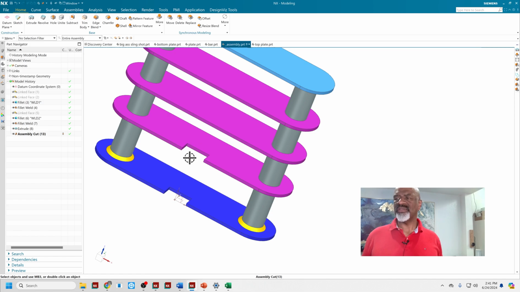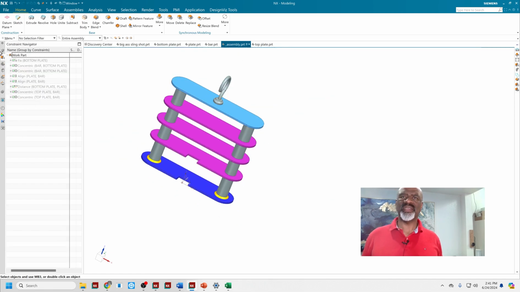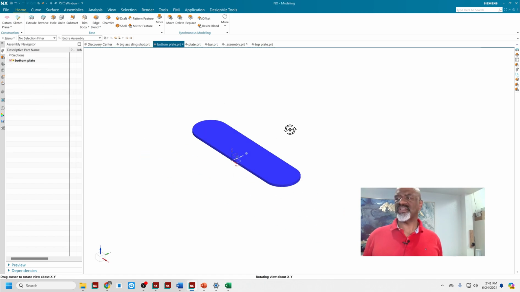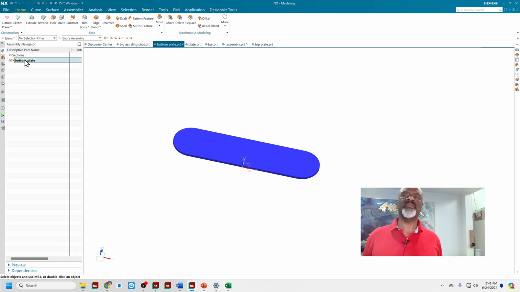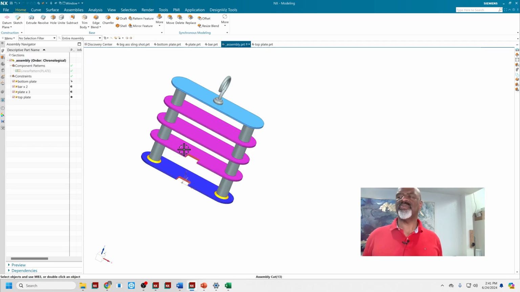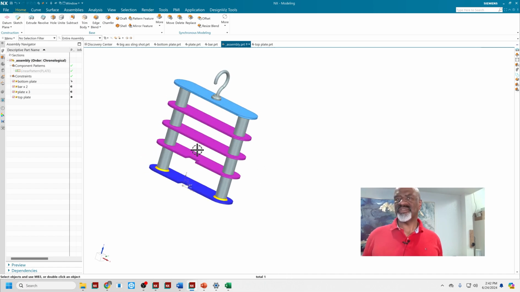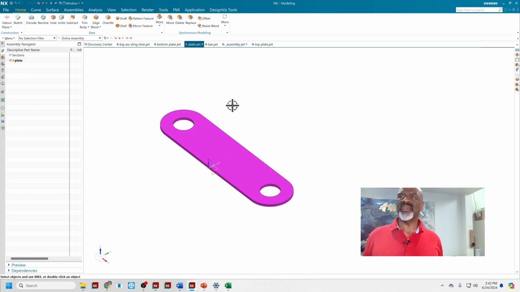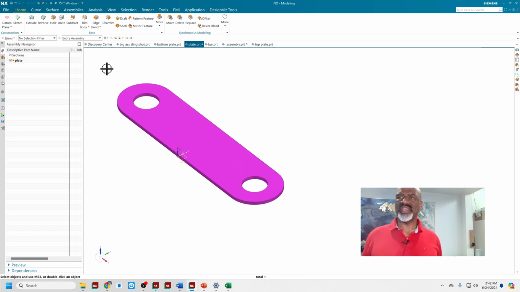So now that we've done this in the assembly, I'm going to go back to the individual components, like the bottom plate, and say open in window and show you that that cut does not go through the bottom plate. So that's that. And the other plate, and it's interesting because these are instances. It's the same component. It's the plate 3. And I can unpack like that. There you go. And so, for example, this plate right here, I will open it in window and show you that there's no cut in there. So the cutout only exists in the assembly, and therefore it's called an assembly cut.